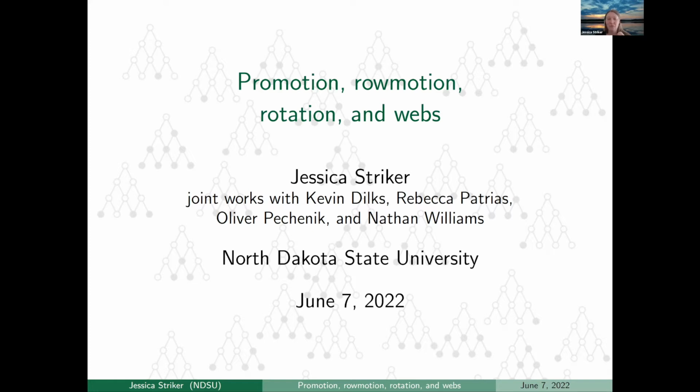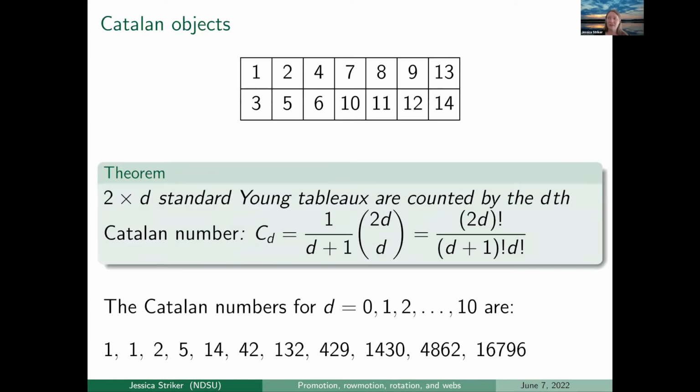Let's just jump right in with our favorite counting sequence that we were just discussing, the Catalan numbers. And we really love Catalan numbers, mostly just because they count lots of things. So one of the things they count is standard Young tableaux of 2 rows. So I have one there at the top of the screen. These are fillings of a partition shape where the rows and the columns are each strictly increasing, and each number from 1 up to however many boxes you have is there exactly once.